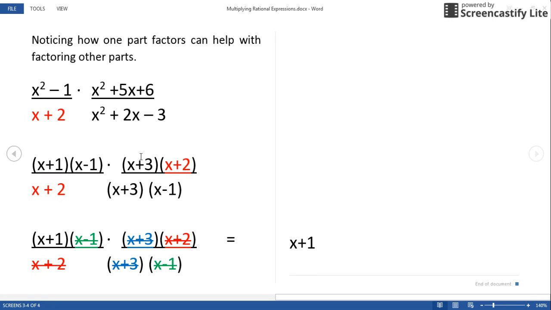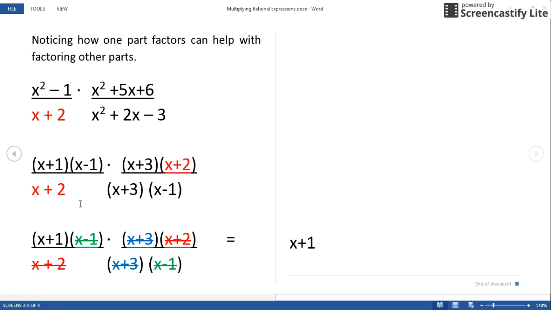Now I see that x plus 3. Is it something that could help me factor the thing that was below? It is. X plus 3 and x minus 1 will factor the stuff that's below. And notice that that x minus 1 is somebody that helps diagonally over here to factor that difference of squares. So once you get the ball rolling, a lot of times it will snowball and you'll be able to pick up more factors. It'll be easy for you to get things factored once you get any one part going.